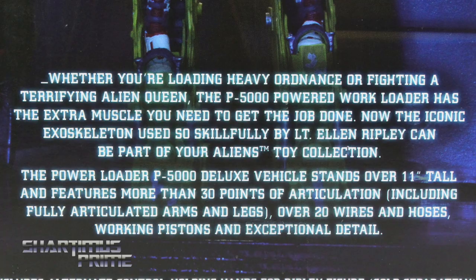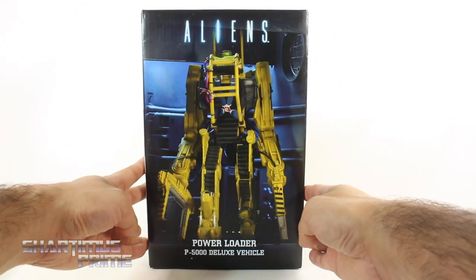If you want to read it, go ahead and pause it now. Then on the other side, we get the power loader, and then we get the Queen Alien versus Ripley in the power loader. All right, let's get to it and crack this thing open.